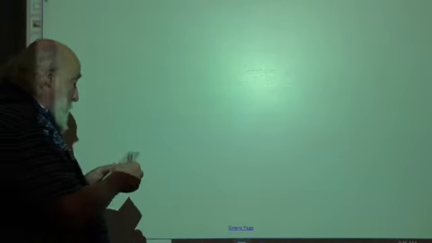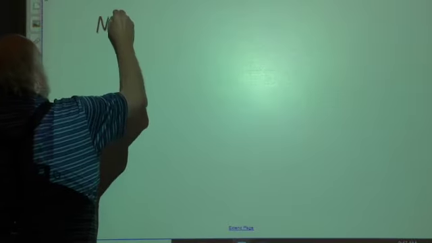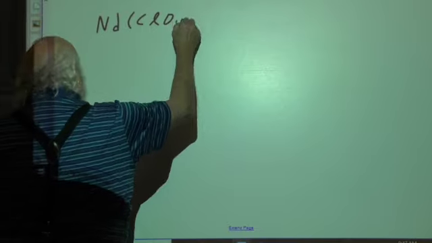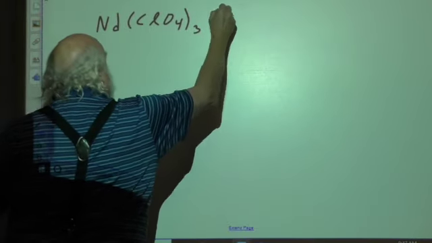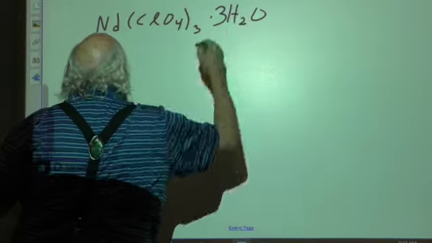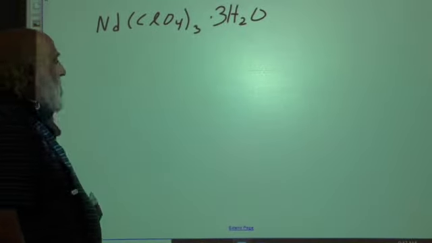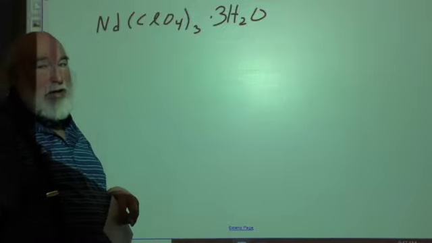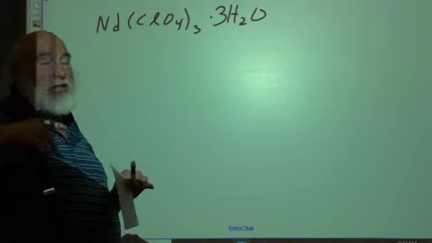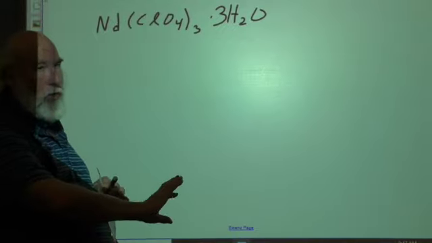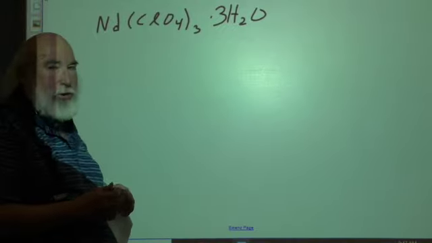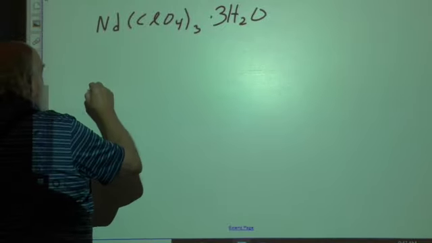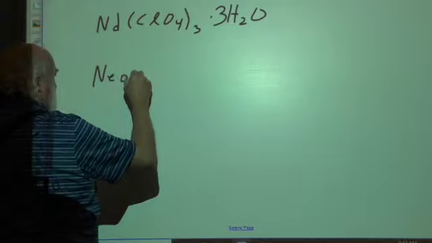Okay? First example in there, we have neodymium perchlorate, Nd(ClO4)3.3H2O. Same thing. Neodymium, is that a transition metal? Well, it's not in the middle 10, but it is in the bottom 14, so that makes it technically a transition metal. Actually, we call the ones in the bottom 2 inner transition metals, but they are part of the transition metals. So this is a transition metal. So neodymium.